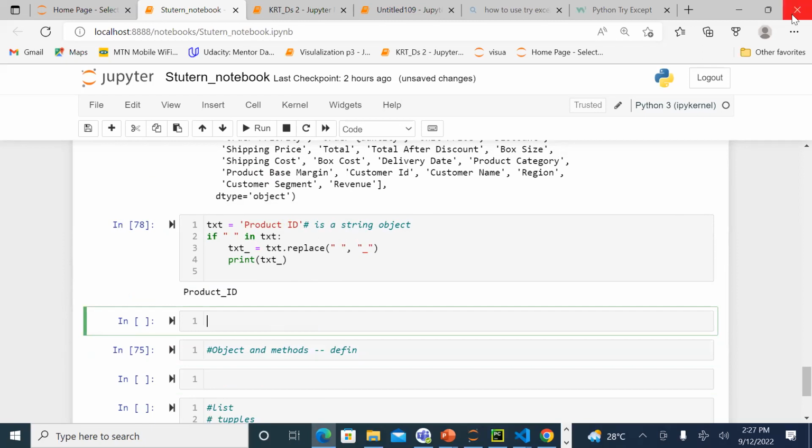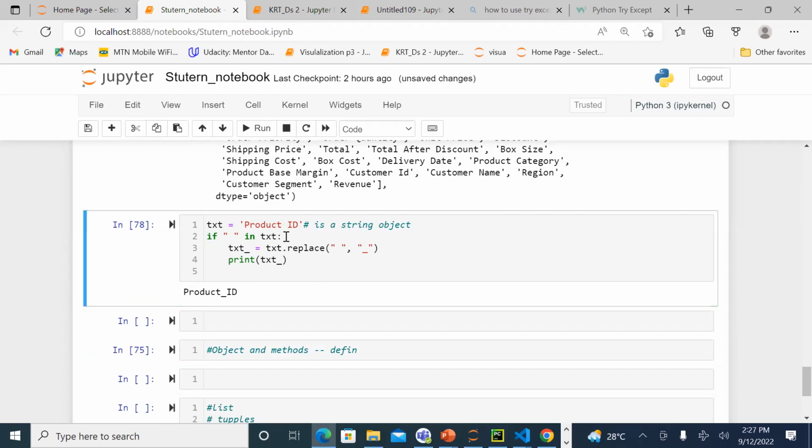What we are doing here is that we want to first of all check the condition if there's a space in between the column names. If there's a space between the column names, then we can go ahead and replace them here. But if there are no spaces in between them, at that point we don't need to do any kind of replace. We just need the name back in wherever we are storing them.